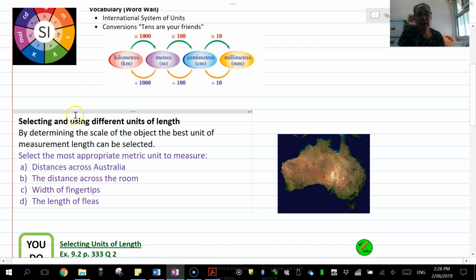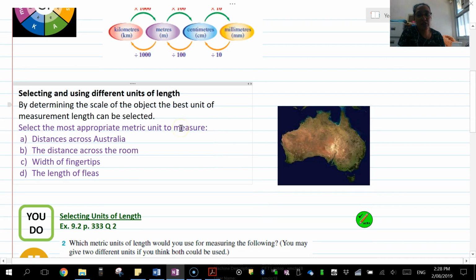So first of all, we're going to look at selecting the appropriate units of length to measure something. So we normally can get out a ruler and measure something on our piece of paper and tell us it's in centimeters. So that would be the appropriate. It would be really inappropriate for us to record that or report it in kilometers or even like light years. So what we do is we're trying to find the most appropriate metric unit of measurement. So for a distance across Australia, like, you know, we're talking our large, wonderful country, that would be in kilometers. So that would be our most appropriate unit because it's our largest one that we have here.